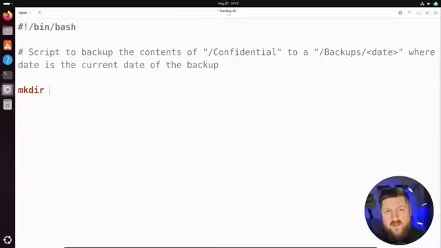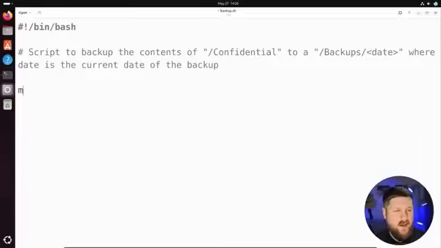Of course, since we're having the computer do this for us and it's going to be running the exact same script every day, we need a way to tell it to make the directory for the current day. One of the easiest ways to do that is to use a variable: when the script starts up, it checks what the date is and saves that into a variable that we can then use later in our commands, like mkdir, to create the directory for the specific date.